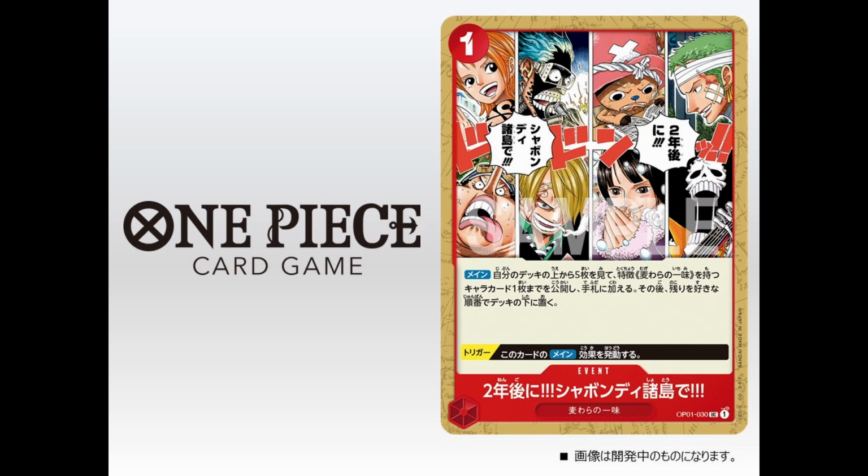This is a 1-cost event card that has the effect main: look at the top 5 cards of your deck, reveal 1 Straw Hat Crew type character card, and add it to your hand. Return the other cards in any order to the bottom of your deck. Trigger, same effect. So if it's in your life and it's hit, you get to do this. If it's in your hand and you pay only 1 cost, you get to search 5 cards and grab a Straw Hat character card from your hand.